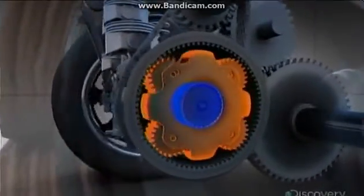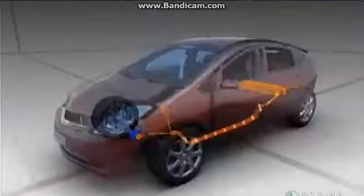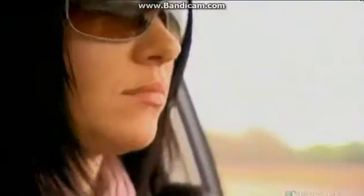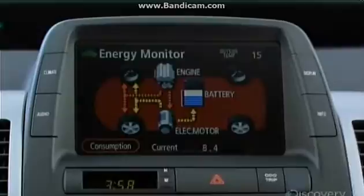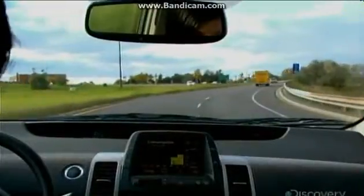This center gear also goes into action. It's connected to a generator that either charges the batteries or sends extra power to the electric motor. It's so smooth, the driver doesn't feel a thing. The only sign of change is on the monitor that lets you know which power source is working. You're now burning gas at peak efficiency and charging the batteries, never having to compromise power.